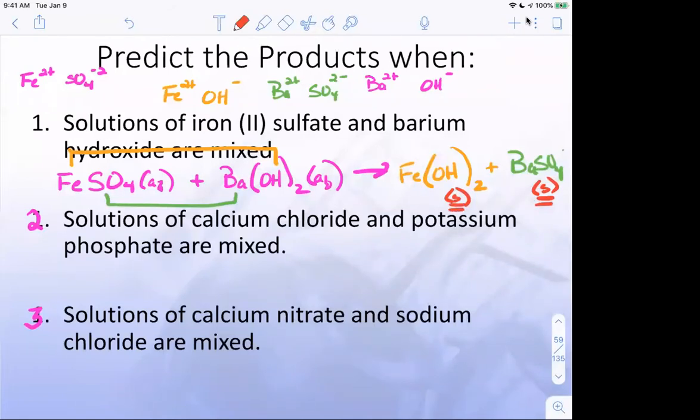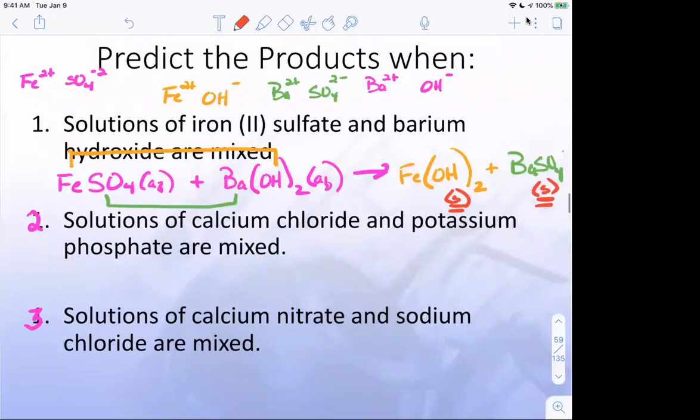And the last thing I'm going to do is check my balancing. 1 iron, 2 hydroxides, 2 hydroxides, 1 barium, 1 sulfate. I'm good. So this one's a little bit of a difference because I actually get these 2 solids in this particular example. You need to follow your solubility rules. Now, is this actually doable when I form 2 solids like this? It depends. I'd have to be able to separate them out. But you get the idea of how I'm going to go about this problem.